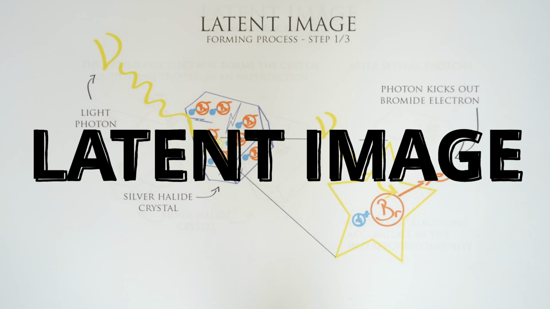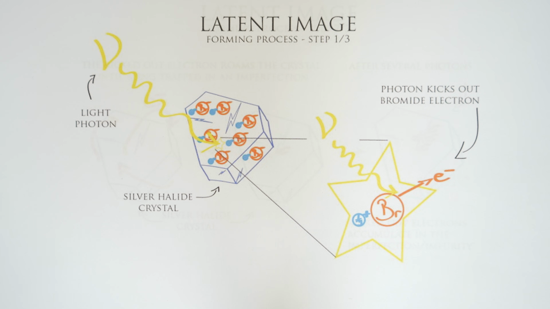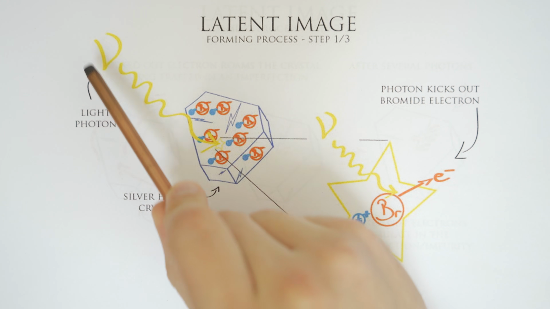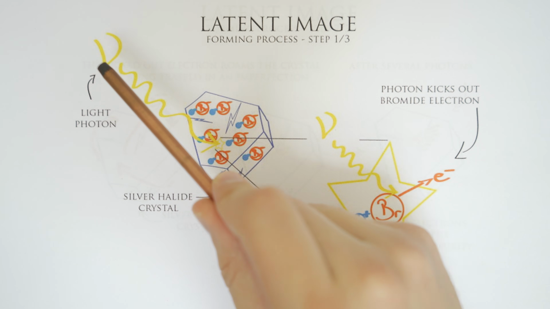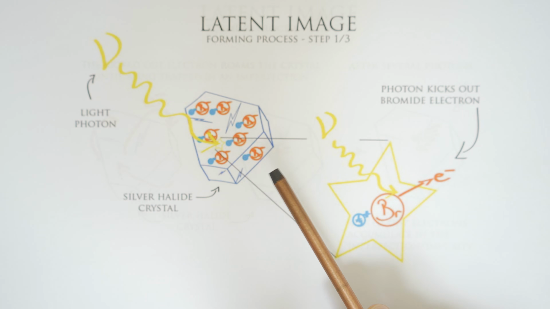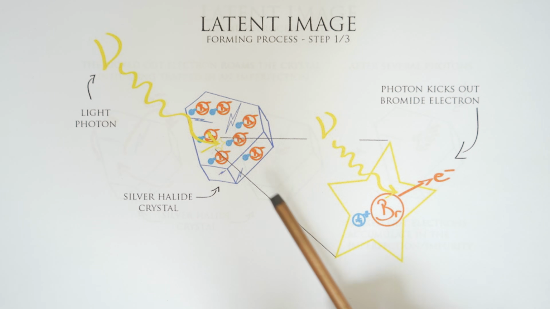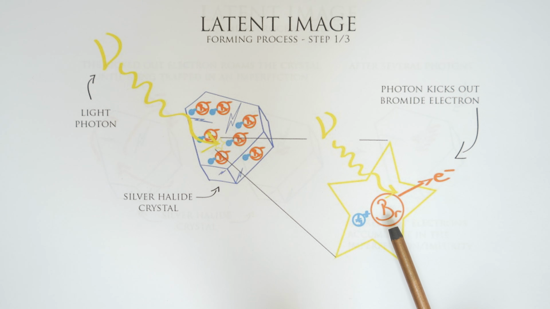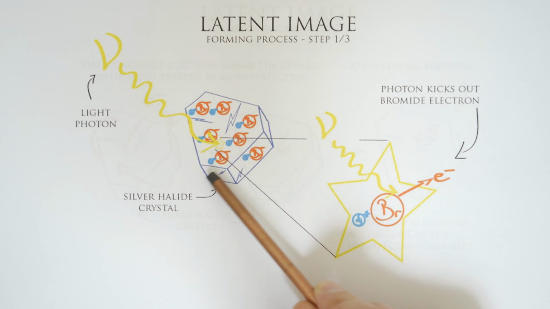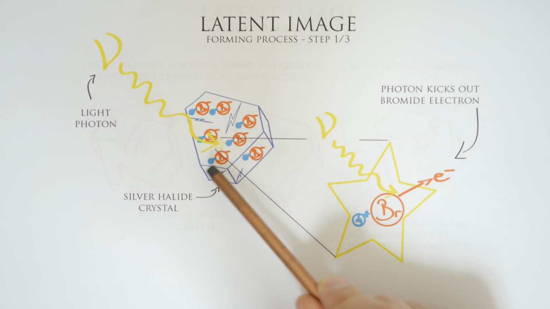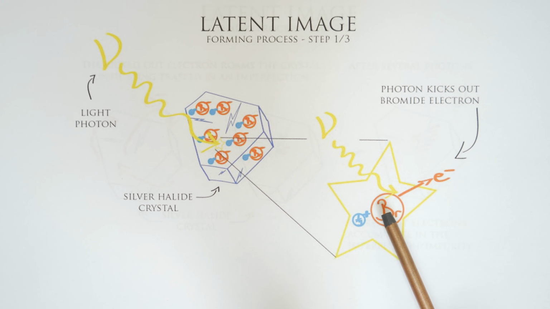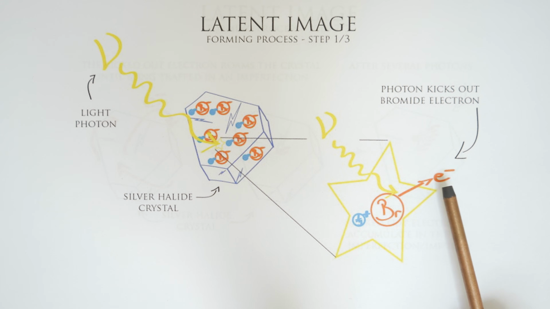All right, so we have just exposed the silver halide suspended in gelatin to light for a brief moment. Now, what is actually happening here, and this is where it all starts to come together. The light is this light photon you can see right here. And what has happened is it has actually knocked an electron off of the bromide, if you recall earlier. This is the silver halide. This is one of the many that are floating around in this singular crystal. And it has knocked a single electron off.